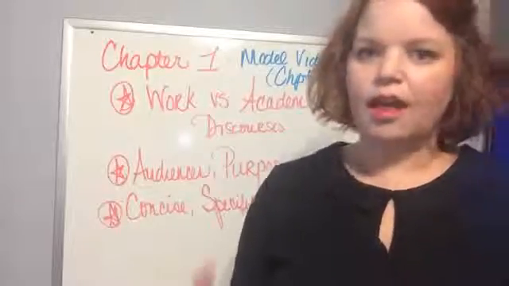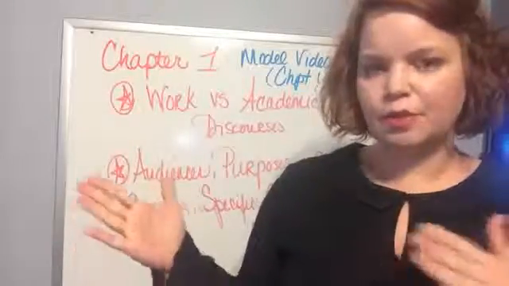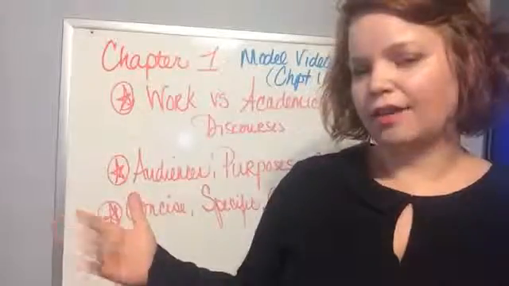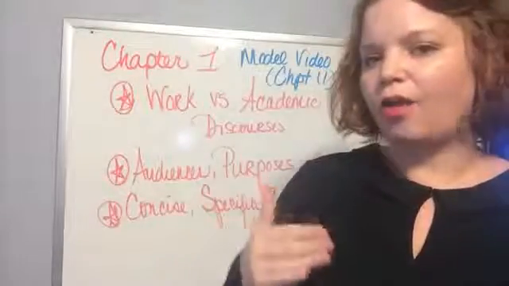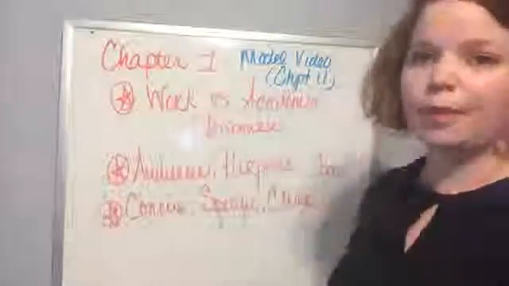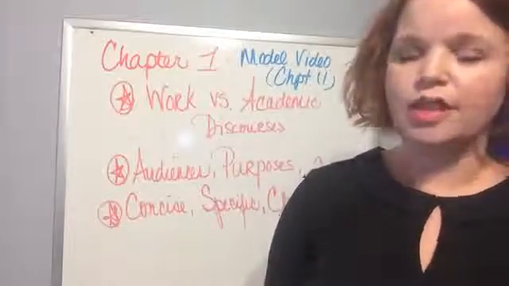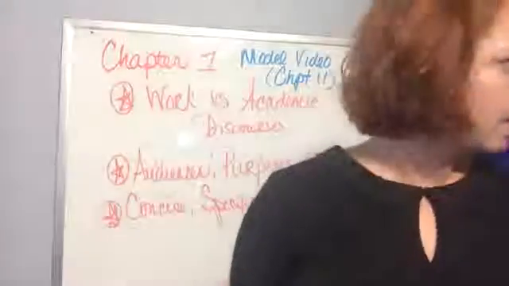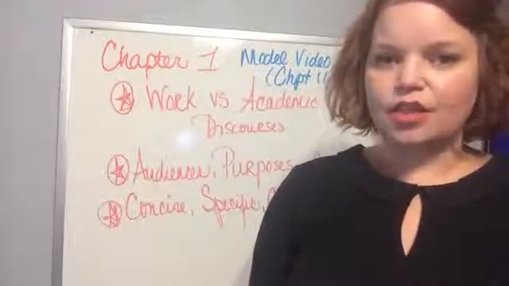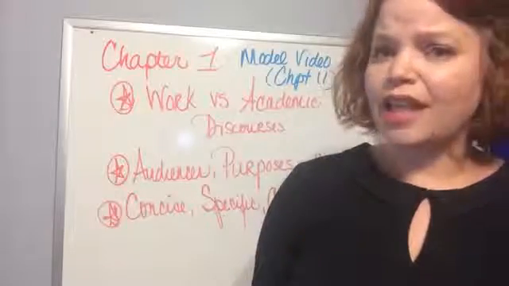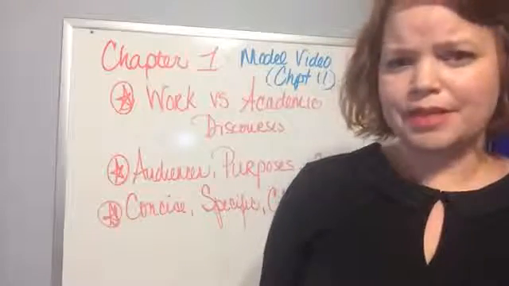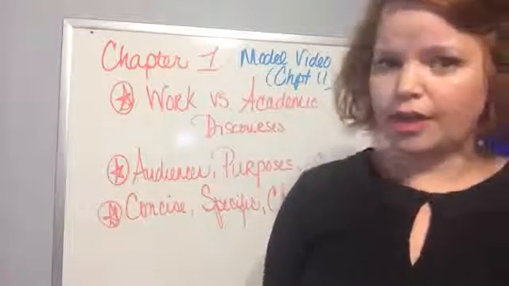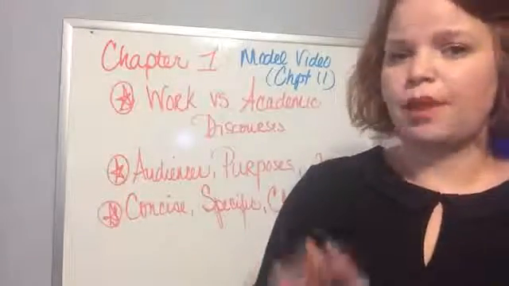So let's get started. First, a couple of things about the chapter. Chapter 1 really covers the differences between work writing and writing. There's a couple of points that you want to keep in mind when you're reviewing the chapter. You want to think about how the audiences, the purposes, and the topics are often very different for writing for the workforce. Primarily, students are often accustomed to writing for academic audiences. They're used to writing literary analysis, they're used to writing explications of poetry, but they're often unfamiliar with writing business or technical documents for an unfamiliar audience. And so a lot of times they struggle in this class making that shift.